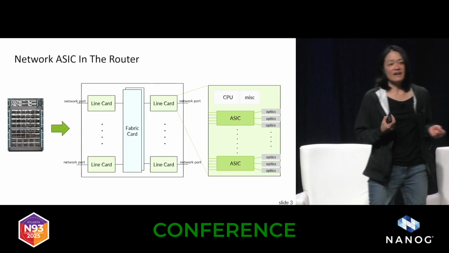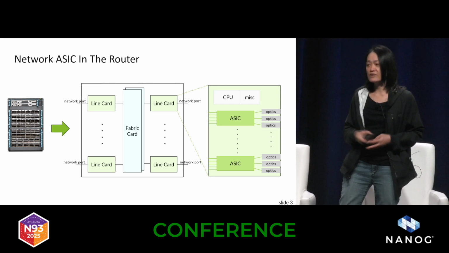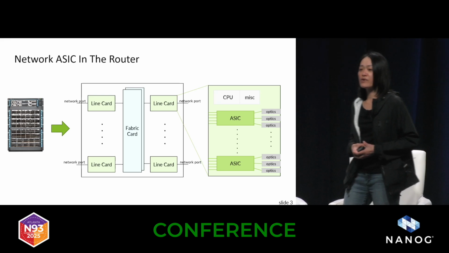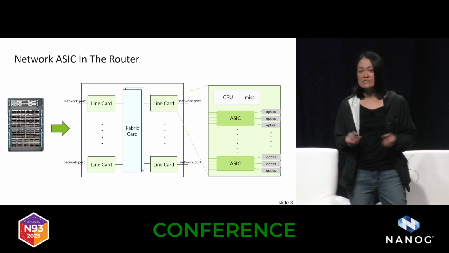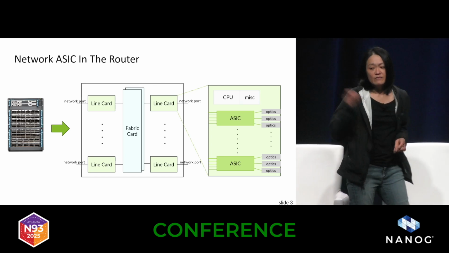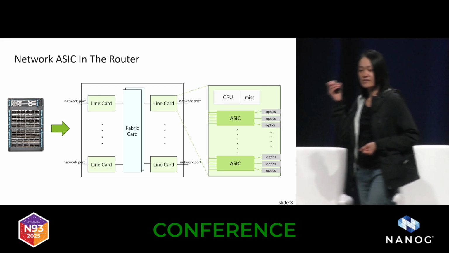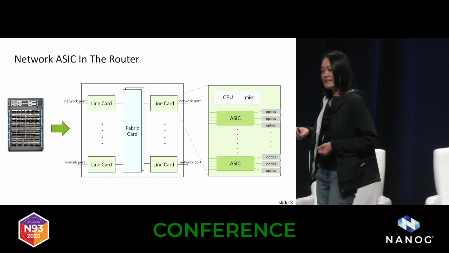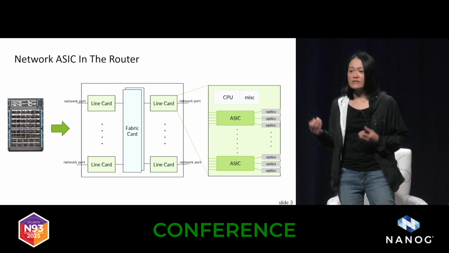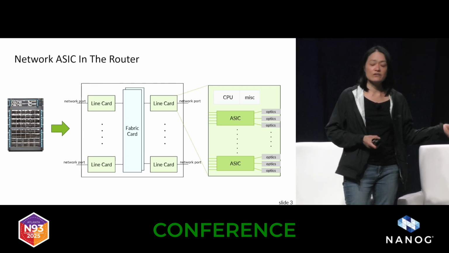So the router has actually quite a few ASICs on it. If you took a typical chassis-based router and you took a look inside, you'll probably see line cards, fabric cards. There's an ASIC on that fabric card as well. And the purpose of that ASIC is to provide all-to-all connectivity between line cards. And then if you look at the line card, there's another ASIC. And that will be the focus of my presentation today, the ASIC on the line card. And that ASIC connects to the network through optical cables and optical modules on one side. And then it communicates with fabric on the other.